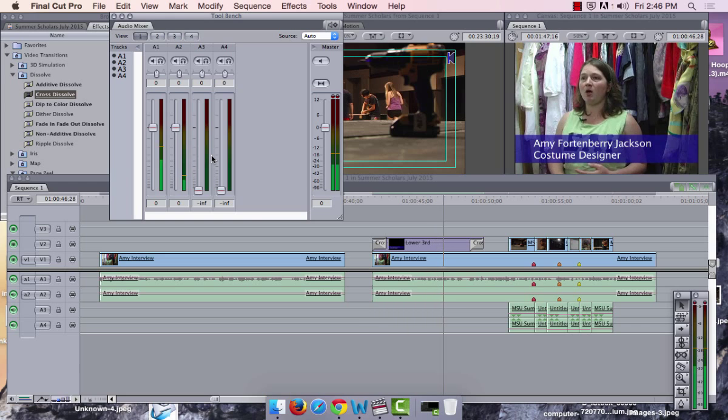And adjust it here. So I just want you to know this exists because some people really like this method. In practice, which way do you think you like better? The audio mixer and adjusting them up here, or just dragging down here? I personally like dragging, but I can see how the audio mixer might be advantageous. It's whatever method you want to do.